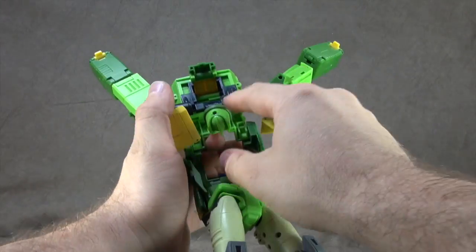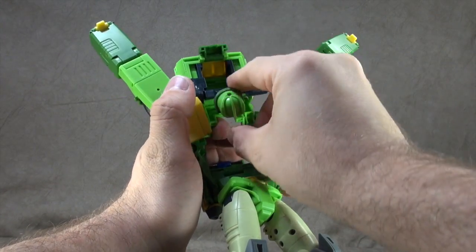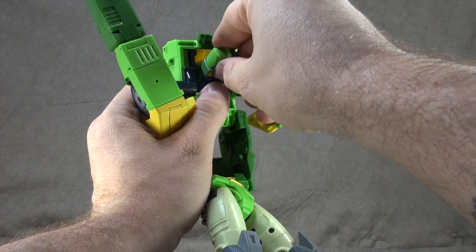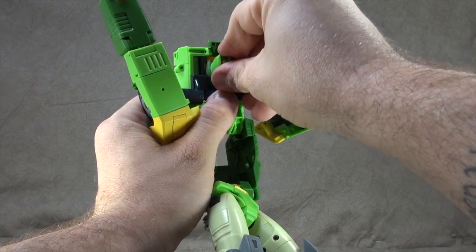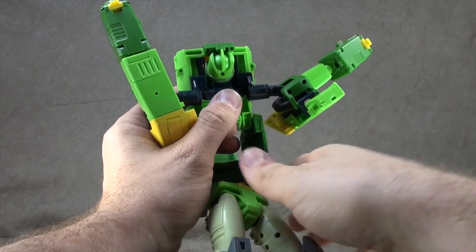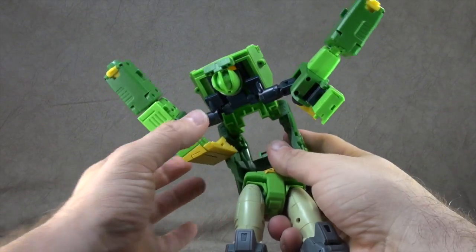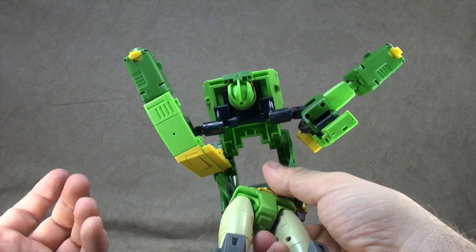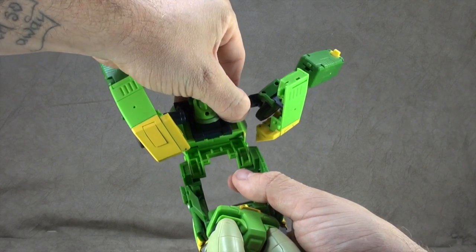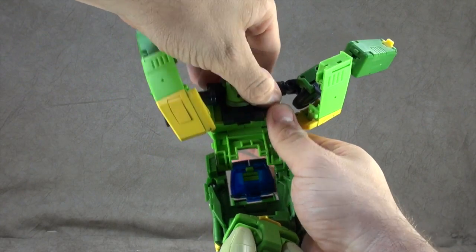And on underneath, this whole section here rotates, and then there's an additional hinge. I think you just push the back hinge all the way up, turn the head around, and sort of cover down on the head with this piece, but I'm not entirely sure. It doesn't feel super secure, but I can't find a better way to do it. These things are on rails. Slide them up. Make sure they go all the way.